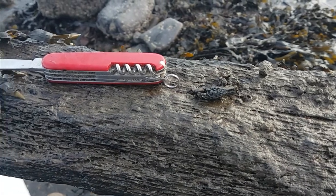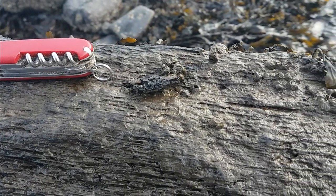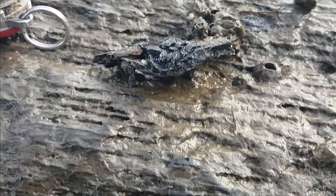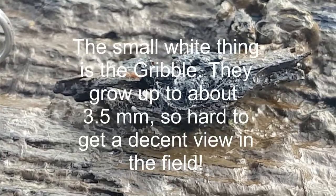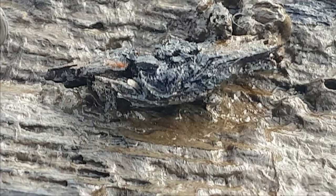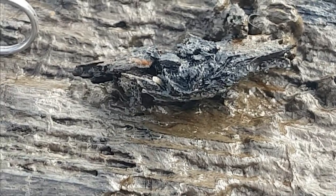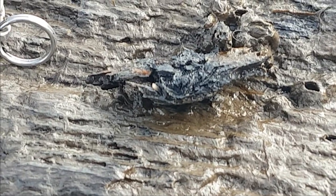So I've taken a chip of wood off this big plank. You can see lots of indications of Gribbles on it — I've chipped a little bit out with my penknife. If you can zoom in there — there's a living Gribble sticking out at the end of it! So you can see you don't need to get into the water or get yourself a boat to get over to the piles to find Gribbles. You can find them in bits of wood like this, washed up on the shore. This big bit has probably been stuck in among the seaweed and the dampness for a while, and the Gribbles have survived in it. Gribbles — great wee creatures.